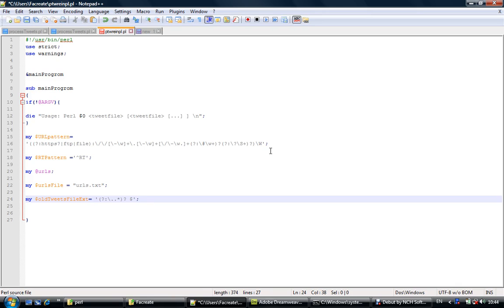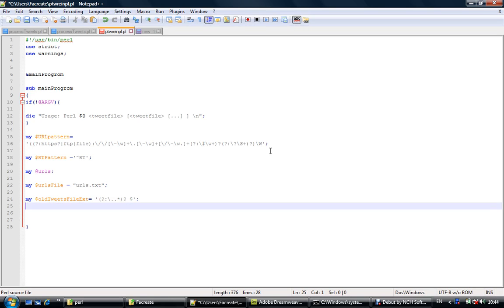Here I'm using this regular expression for old file extension matching an optional file extension: the dot followed by any zero or more characters before the end of the line. It matches an extension when there is an extension in the file, or there is no extension given by the user.